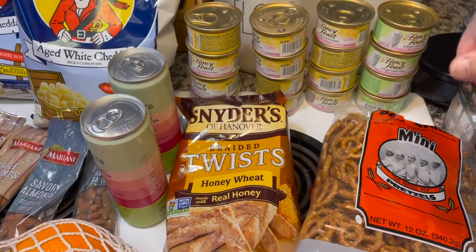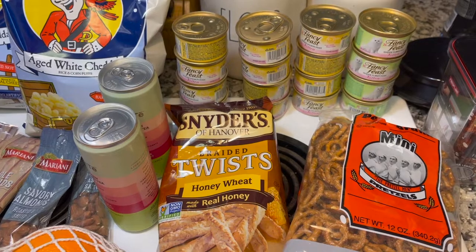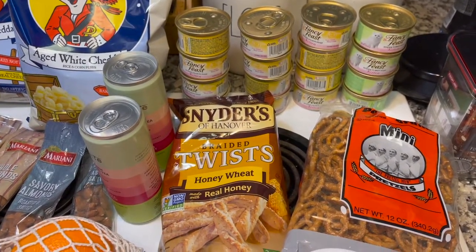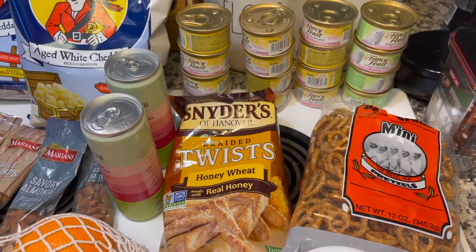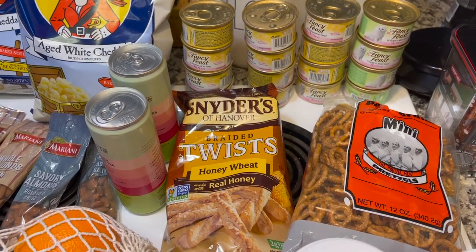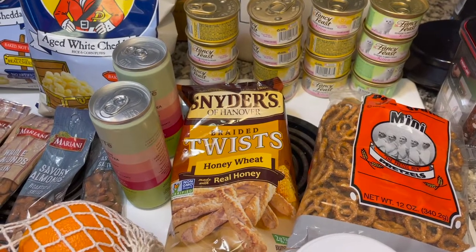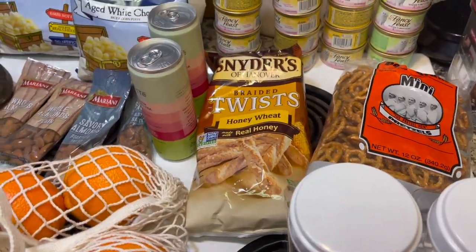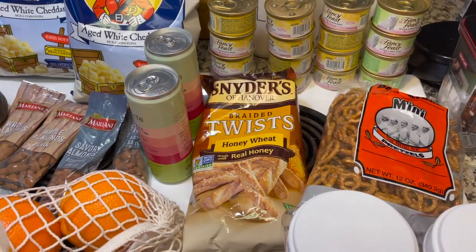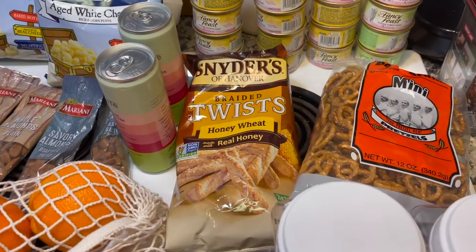I just went to PetSmart because I had some points to use up, and I wanted to get food for the cats. And because it's harder for me to find the kitten food at places, I grab kitten food, because for my adult cats, when I'm at any store, Target, Walmart, it's way easier to find their food, so I can get it there whenever they run out. And I can use my Target card for the extra discount on it at Target for their food. But yeah, so I just used all my points up and grabbed her some extra foods there to stock up.